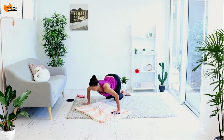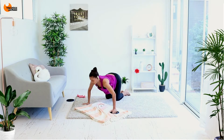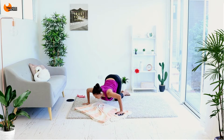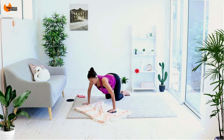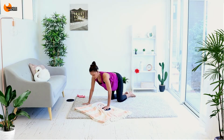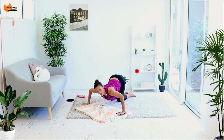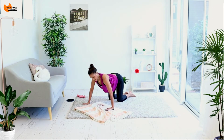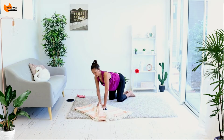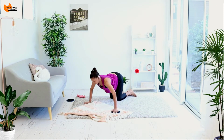21, 22, 23. My blanket is bunching up, but I'm going to try and keep going. 25, 26, 27, 28. Really put weight into that chest. 30. The more you push down into that hand, the more you're going to feel it.